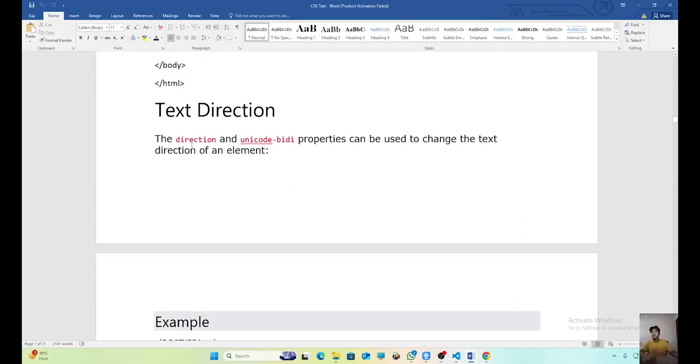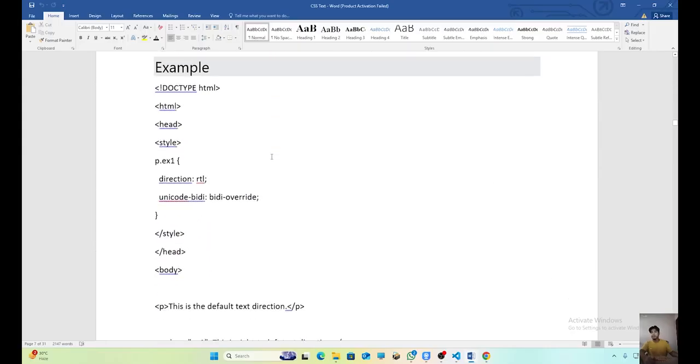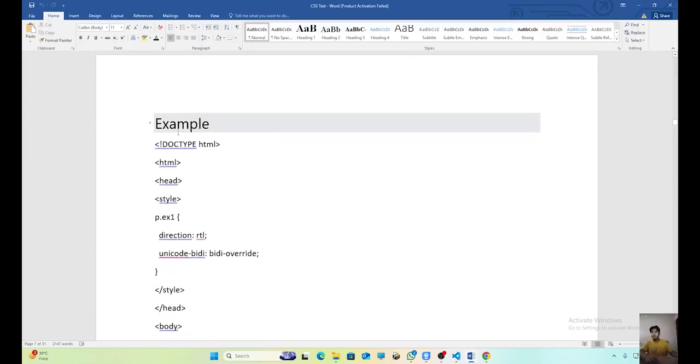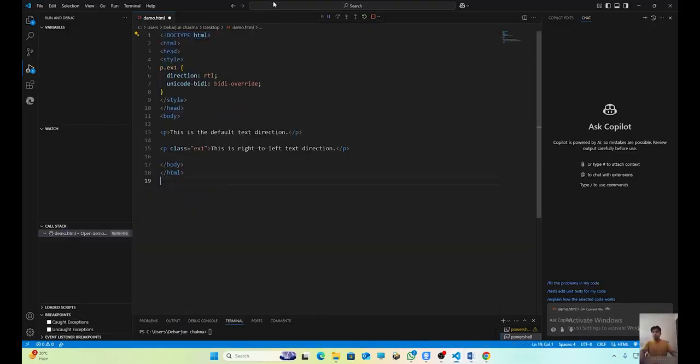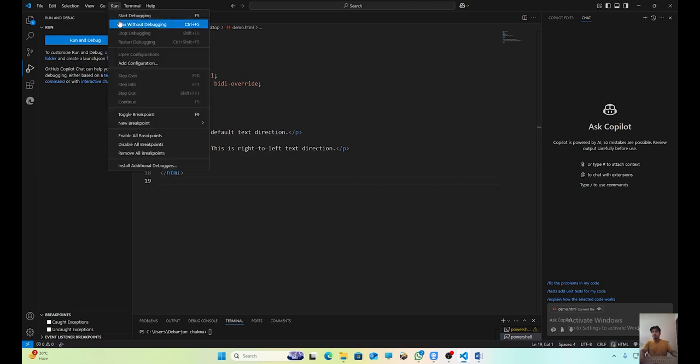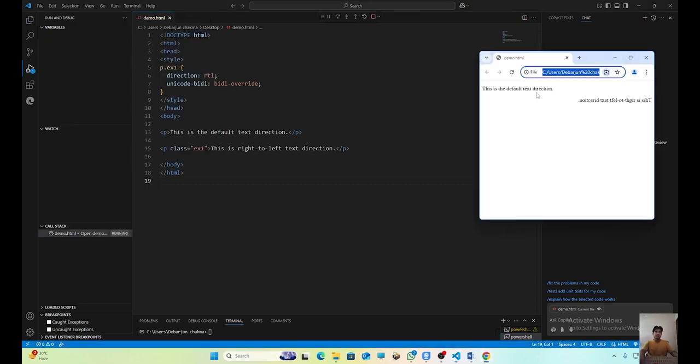Now text direction. The direction and unicode-bidi properties can be used to change the text direction of an element. For example, I'm going to take the code and run it in VS Code like this.